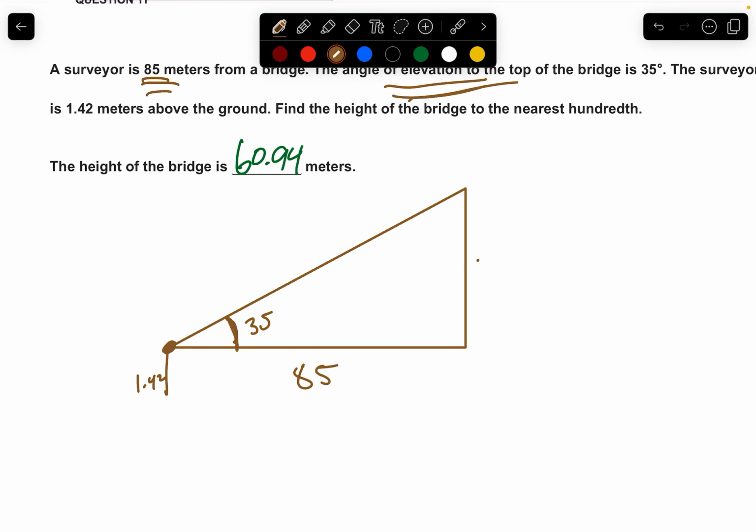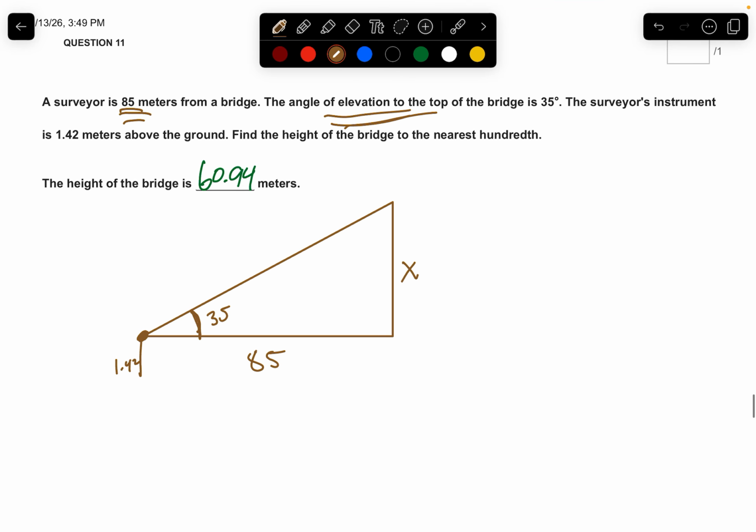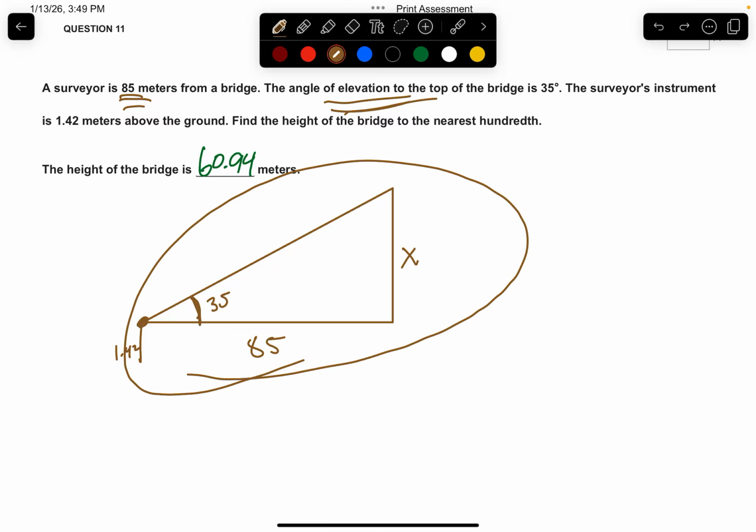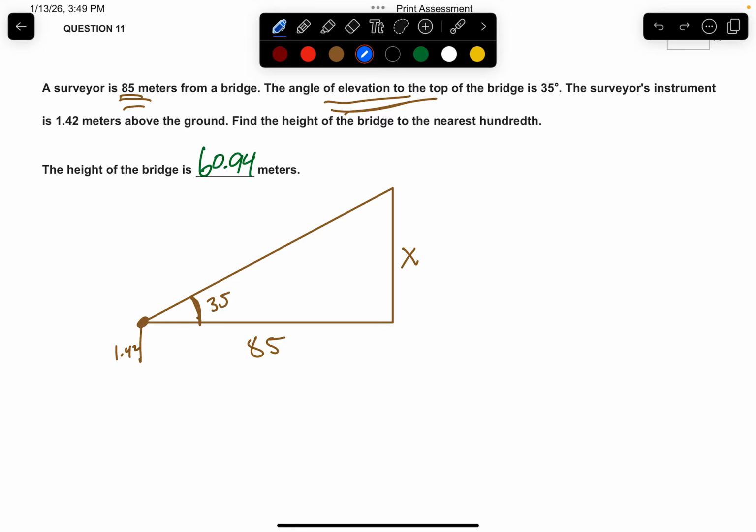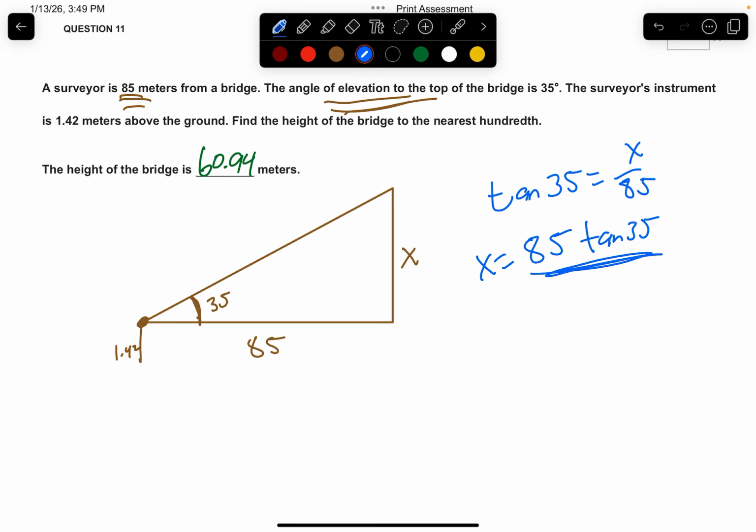So we are going to solve for this number. Let's do that first. The people that miss this are going to forget about that number. We're going to do that in a second. But right now, ignore that. Just focus on this triangle. And this triangle tells us that the tangent of 35 equals opposite over adjacent. So if x is up high, all you got to do is multiply. This equals this spot.